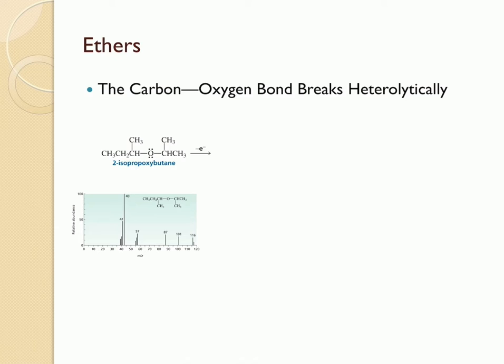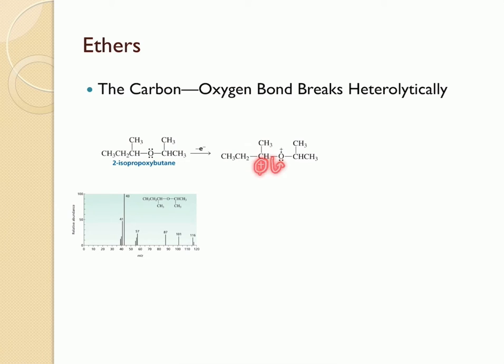First, we'll draw the molecular ion for this. Here is the molecular ion for 2-isopropoxybutane. Now in the first case, it's going to undergo heterolytic cleavage where both the electrons from the bond are going to go on to the oxygen. So here in this case, it has the ability to produce 2 carbocations. If this bond breaks and both of those electrons go on to oxygen, then it's going to put a positive charge on this carbon.